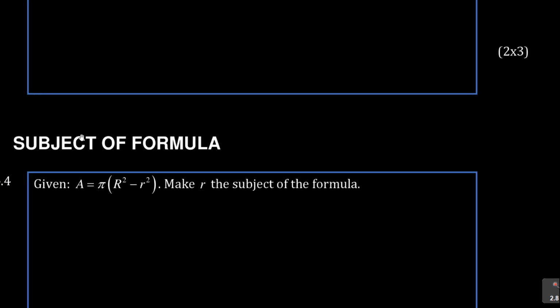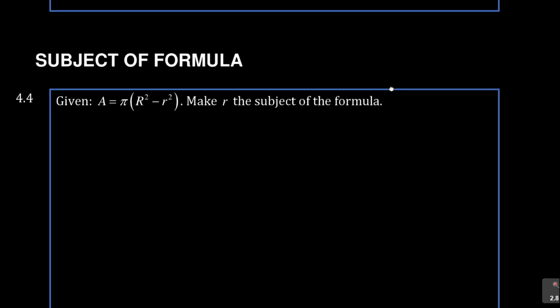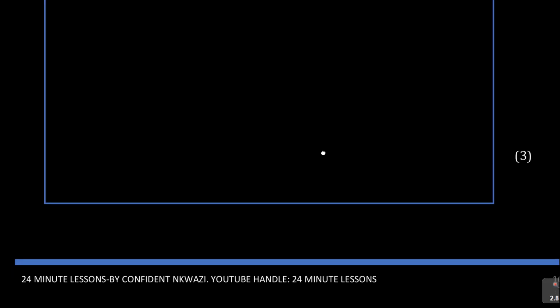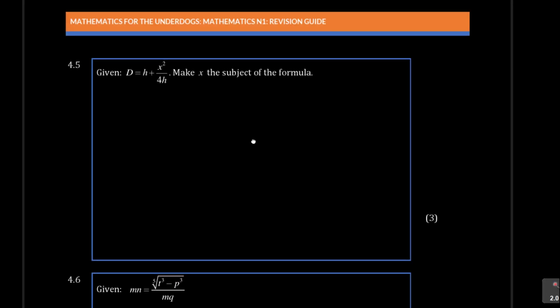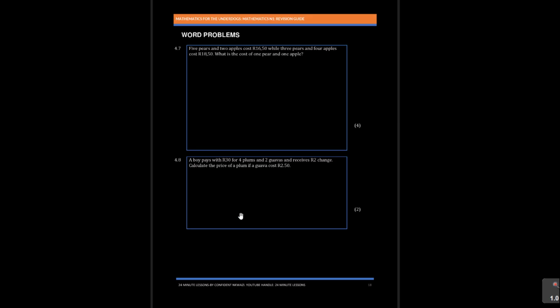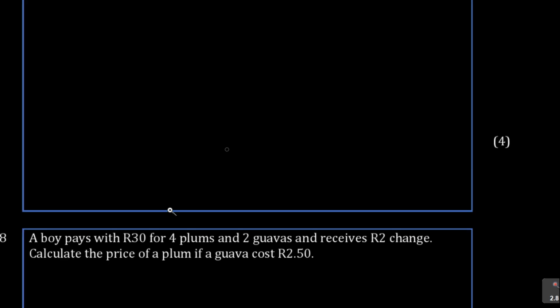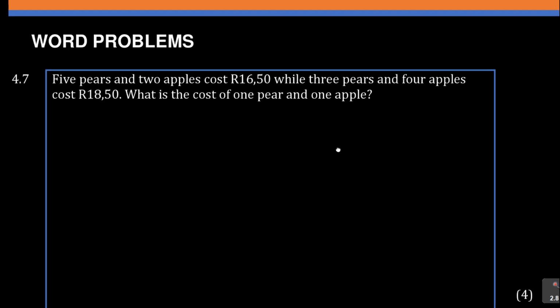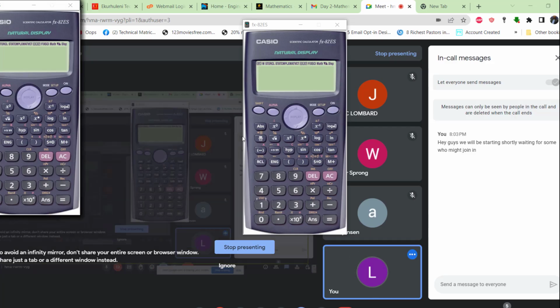Alright, so guys, I will have to end it here on simultaneous equations. Tomorrow it will start from the subject of the formula, and it wasn't much. That's where we are going to be changing the subject of the formula. See this? And then it was almost the end, and then the word problems, as you can see here. Okay, someone is also indicating something. I'll just check after my screen. And then we will also look at algebraic graphs, graph sketching and goniometry. That is what we're going to be doing tomorrow.